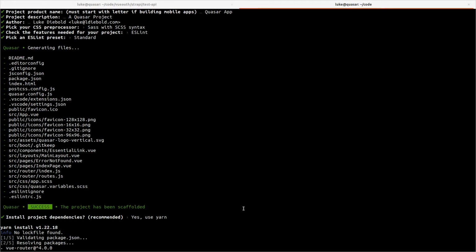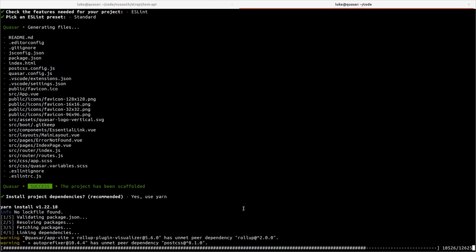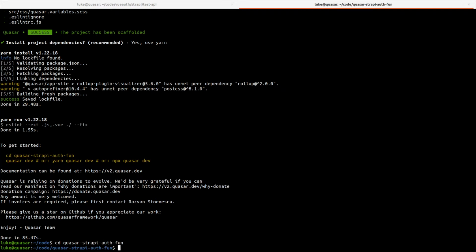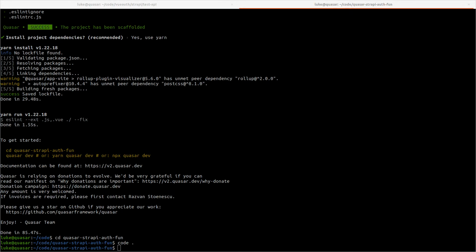When that's done, we're going to go ahead and install the extension. We're going to do that with quasar ext add @vueauth/auth, just in case you're watching this in the future and you want to get ahead of me. And then basically it's going to ask us, hey, what do you want to use for your backend? At the moment we've got Laravel Sanctum, we've got Supabase, Firebase, and now I've just added Strapi, which is what I'm going to be showing you in this video. All right, so that's done.